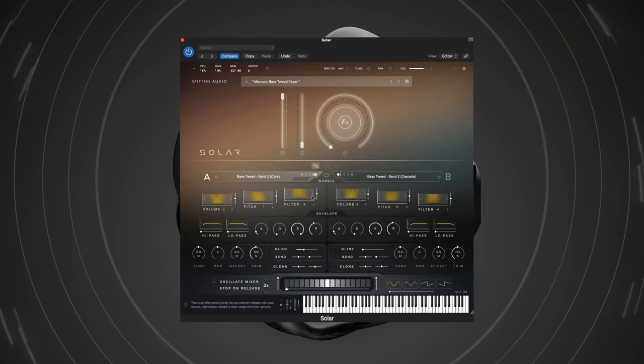It just gives you a lot of control right on the interface. And if you find something that you really love, you can just save a preset by going up here and saving that, and that will save that as a custom preset, which you can then refer back to. So if you find something, you mess around for a long time, find something you really like, go ahead and save that, and you can recall that at a later date. You might create the perfect riser in your eyes, something that you just want to use all the time, and you can just go back and use that again. So that's really useful. So let's next have a look at Fractured Strings.